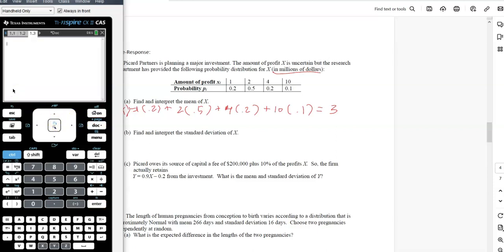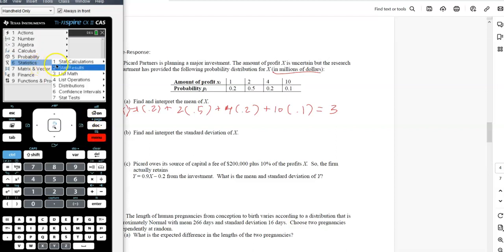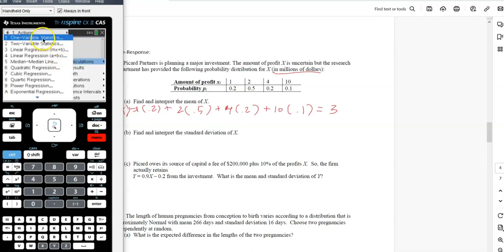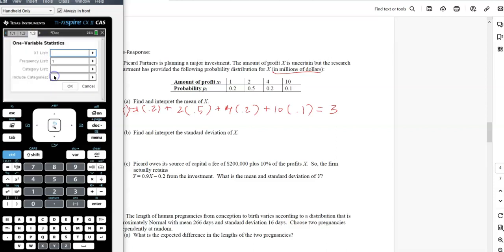Okay, so let's go to a calculator page. Don't go to Scratchpad. It won't talk to the previous page. I need those variables. So we're going to do one-variable stats. So menu 6, been a while since we've done that. Menu 6, 1, 1. Always just choose one list there.